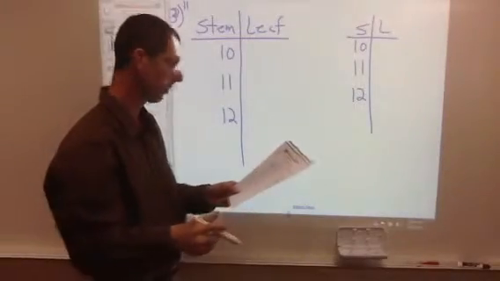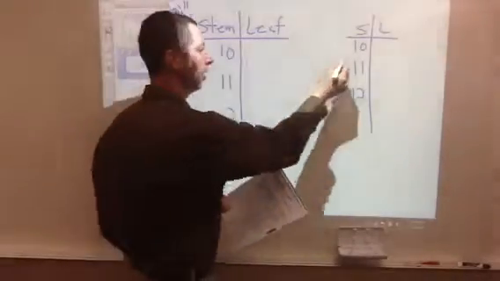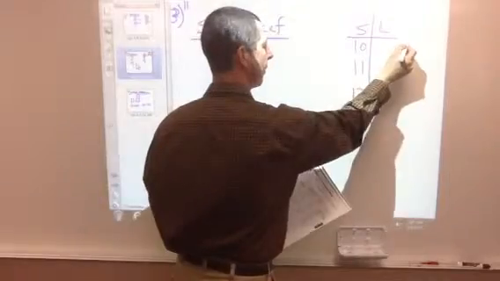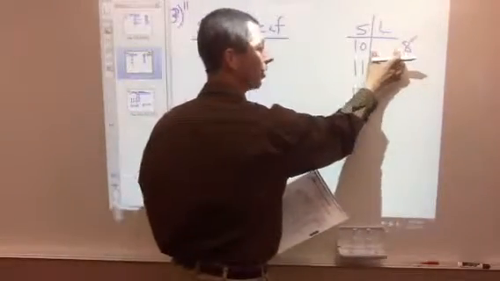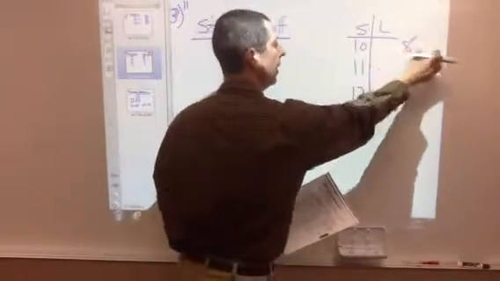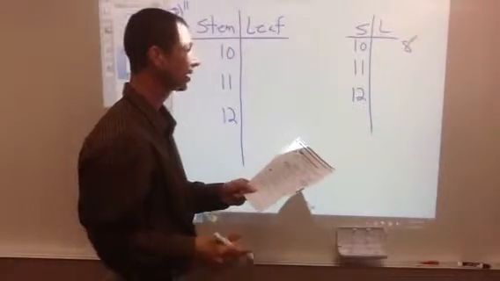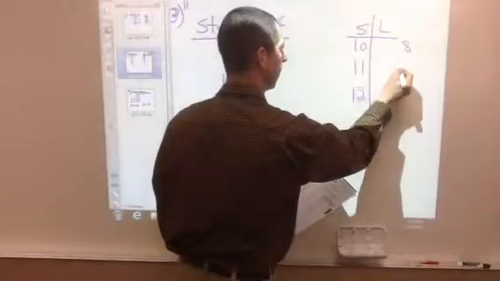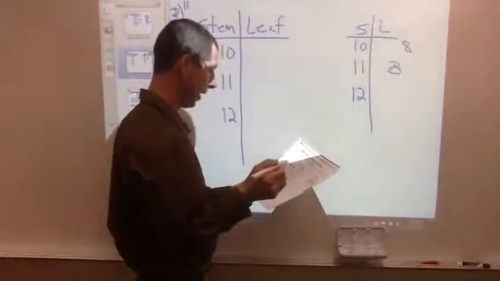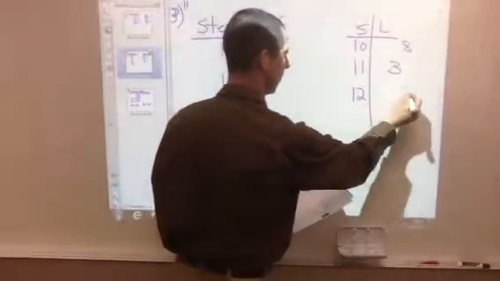Once again I'm going to do a scrap one. My first number is 108. I'm going to put my 8 out here so I have room to put smaller values in front of it, and I have room to the right to put a little larger value if necessary. Next number is 113, I'll put my 3 right here. Next number is 127, I'll put my 7 here.